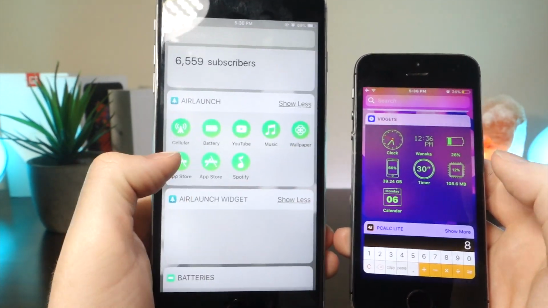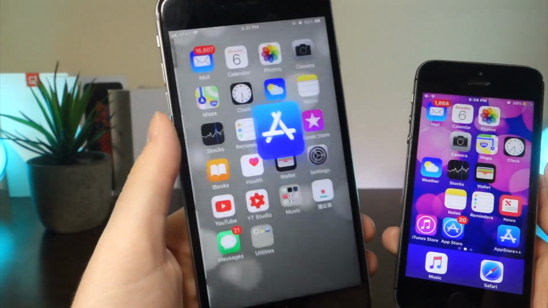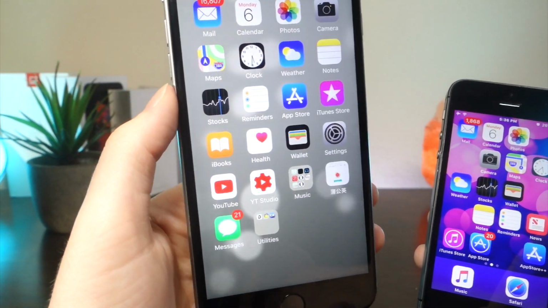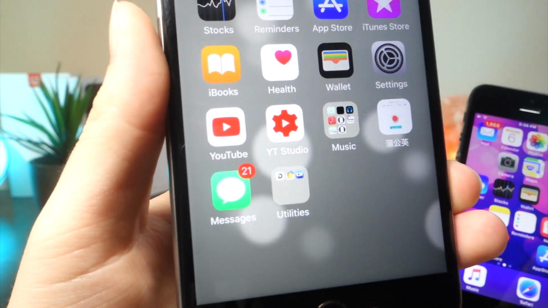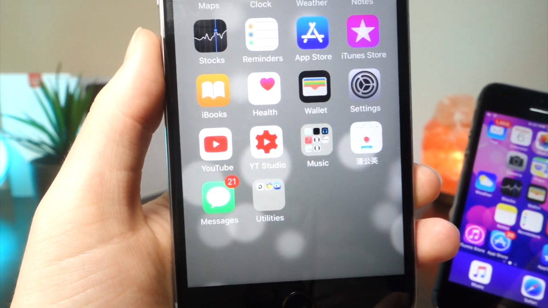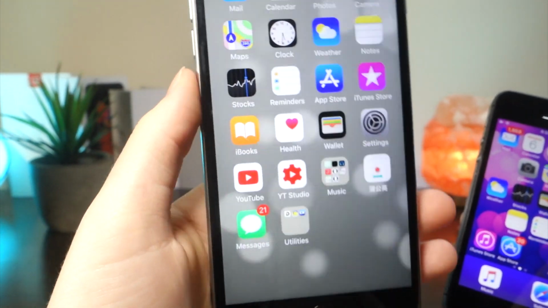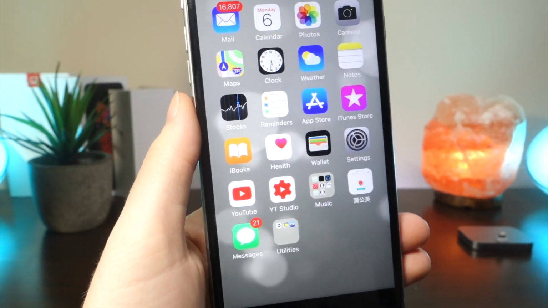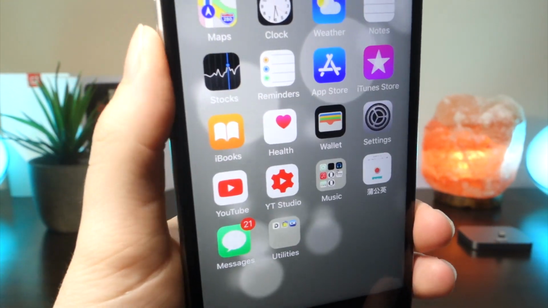But the sad news is I tried my dock glitch from the last update and it never worked. This is so random, but look at this. I don't know how I came across this. This literally happened as I was recording. I've never had a dock glitch occur when I was recording, and I don't even know how to reproduce this glitch. I'm actually going to have to watch the video again and see what I did. That was unintentional. Okay, I honestly have no idea how I did that.